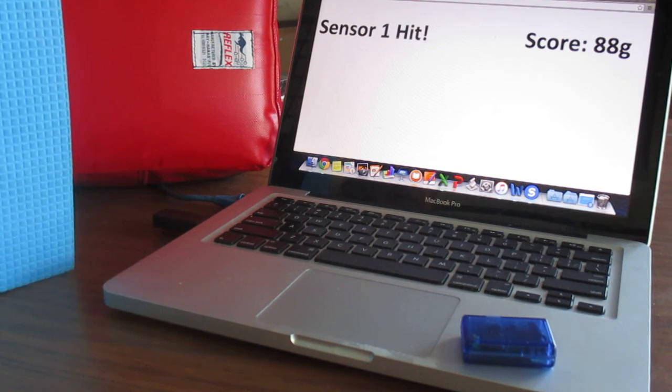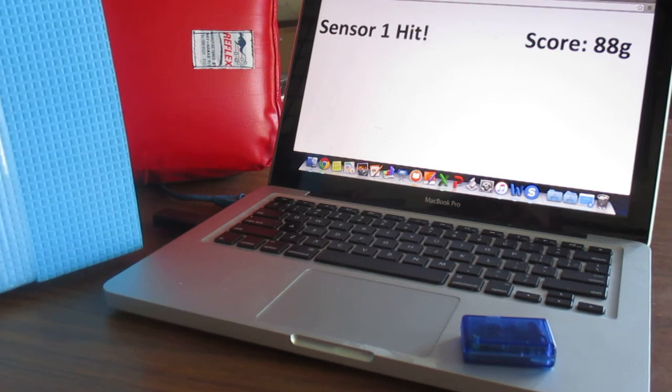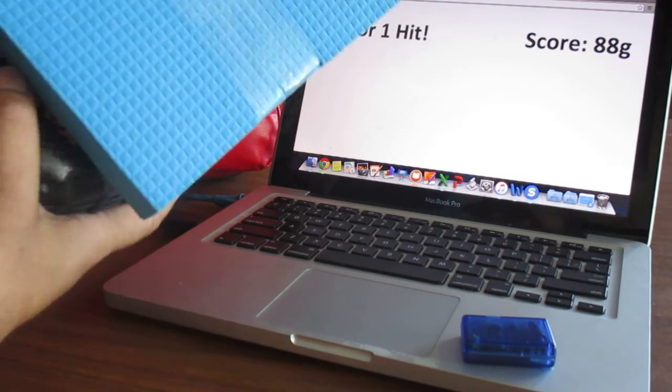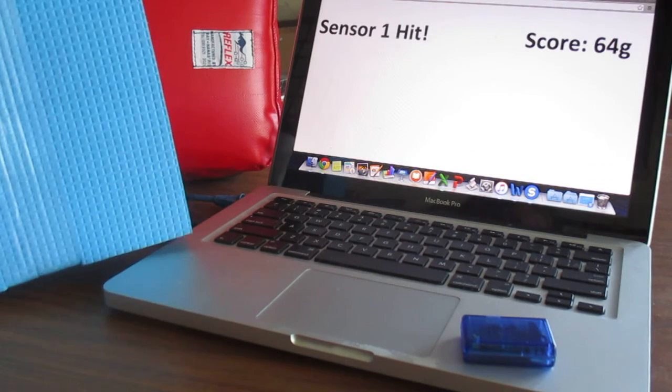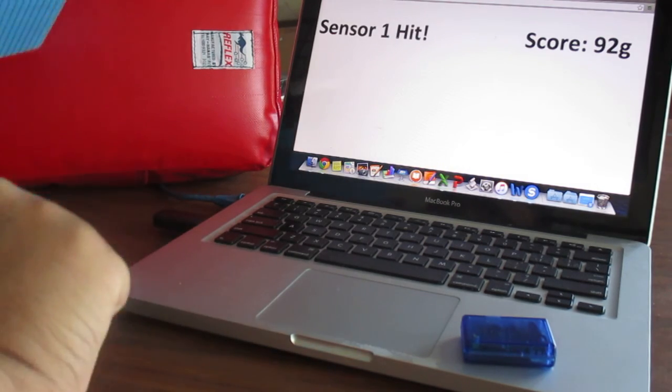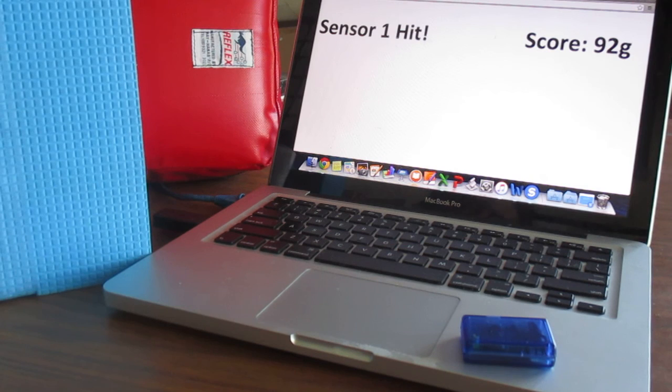So you can see that you can hit it pretty hard and get a good readout of the power with which you're hitting. You can see the sensor is fairly sensitive to the various different powers, so you're able to clearly work out whether a punch is lighter or harder rather than have to rely on some other intuitive expression of more or less. There it is in empirical format. There it is, 64 grams. There's no arguing about whether it was harder or softer. It is more, 92.